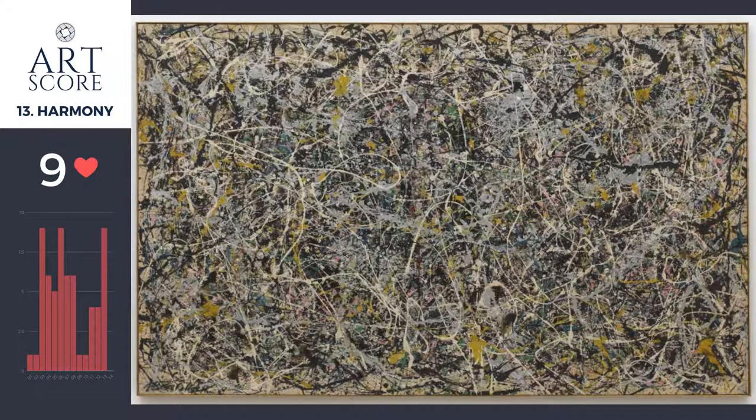Harmony. I give him a 9 on harmony because as my eye goes around the edges, somehow, with all of this chaos, my eye doesn't get stuck anywhere. My eye doesn't feel like it's being thrown off the edge of the page. That's remarkable that in all of this randomness, there was some level of sensitivity to it that allows the eye to actually move around the edge and then come into it without being stuck or thrown off or really having any point in this image where it requires a lot of effort or extra effort to move past. And so I think that's actually quite impressive.